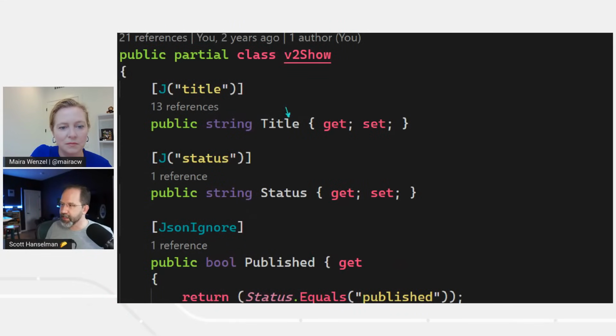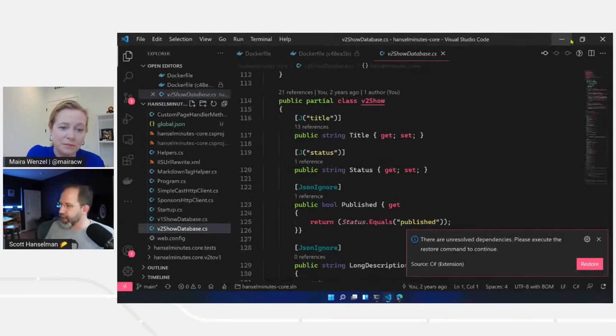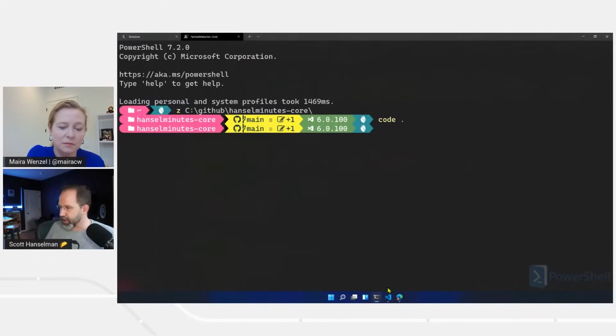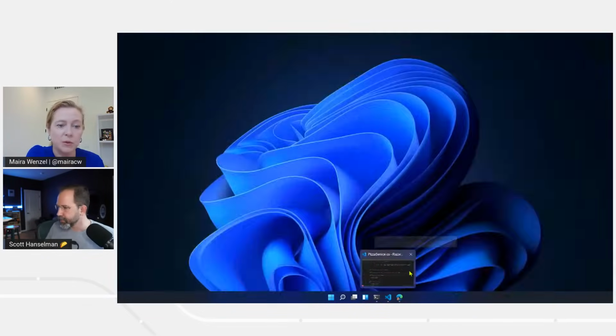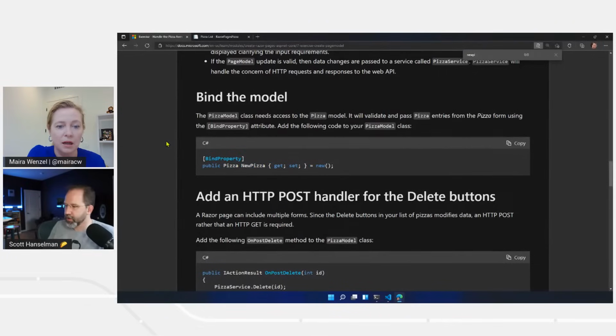A podcast has a title, a status, a published date. It just happens to be coming from a JSON file somewhere out in the world, and yours might be coming from blob storage, and it doesn't really matter, right? Yeah, and we have the same structure with services and models and that kind of thing on our site. That's a great point.